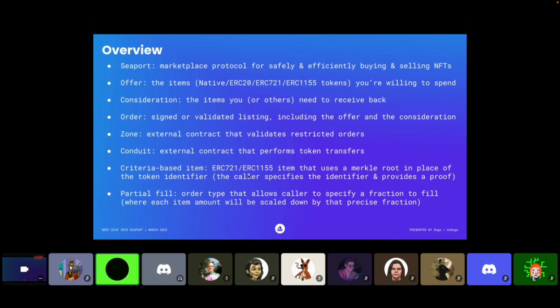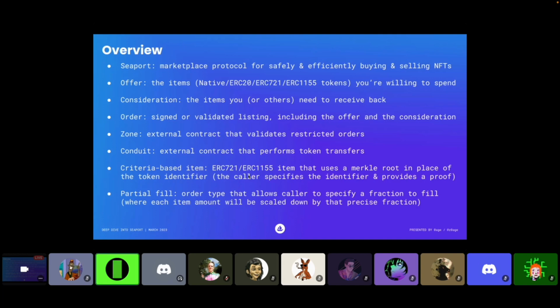There are also zones, which extend the native functionality of Seaport for specific order types, restricted orders. There's the conduit, which is an optional contract that will perform token transfers, so you approve the conduit to move your tokens.